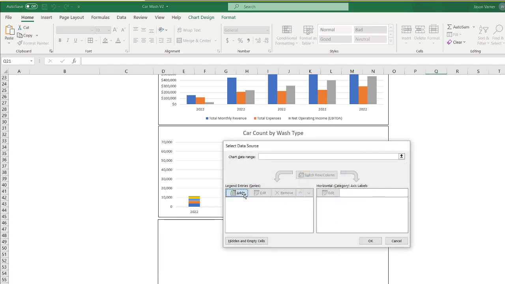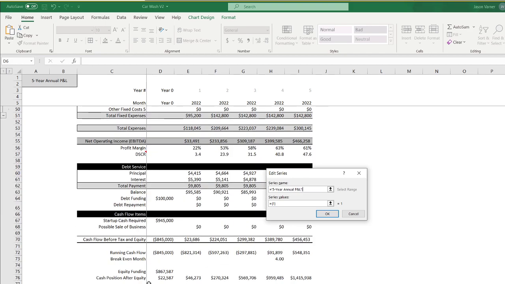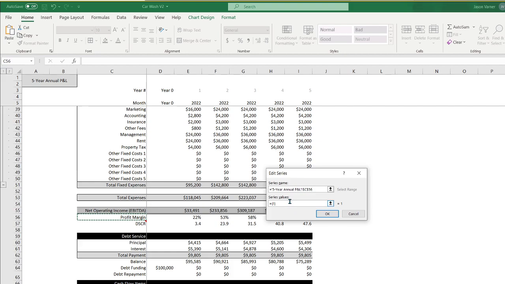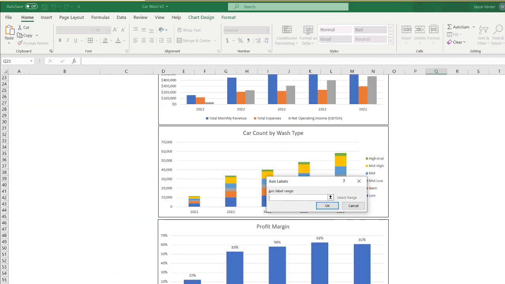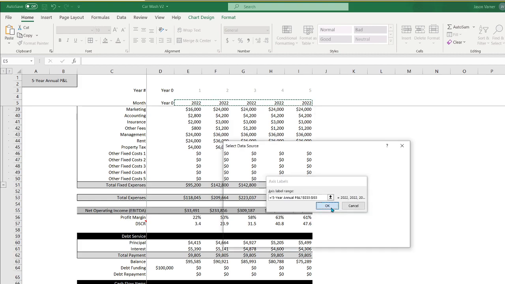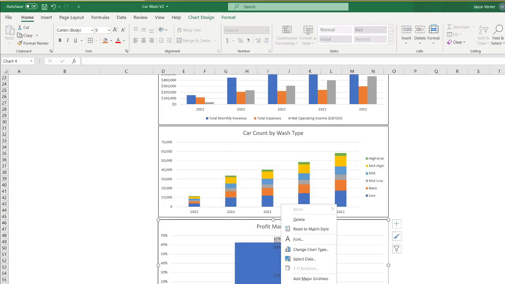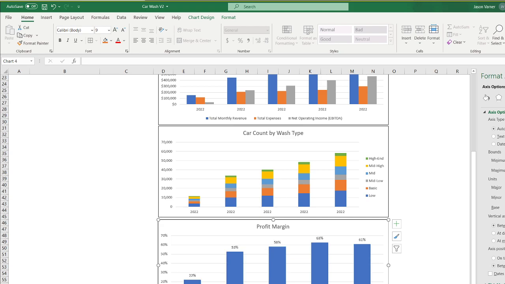Profit margin. Where's that at in here? Did I even put that in here? Oh yeah, right there. Format, reset.